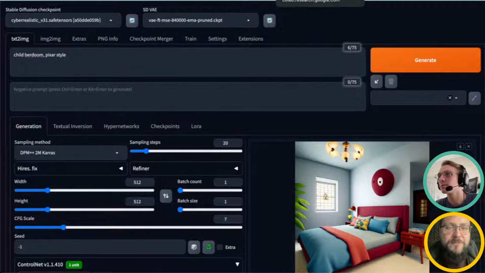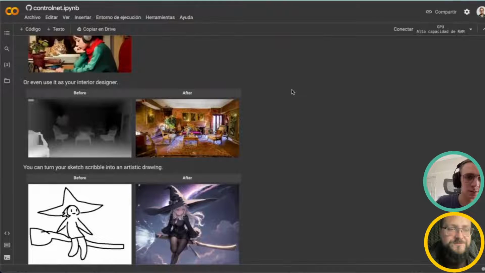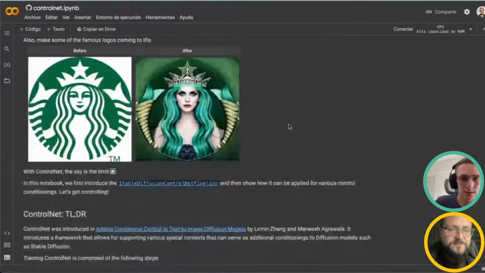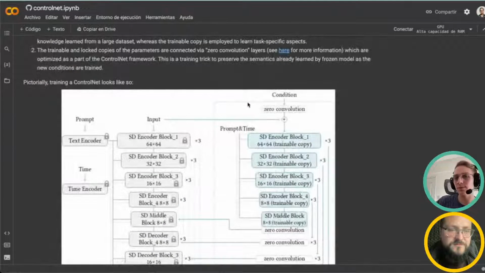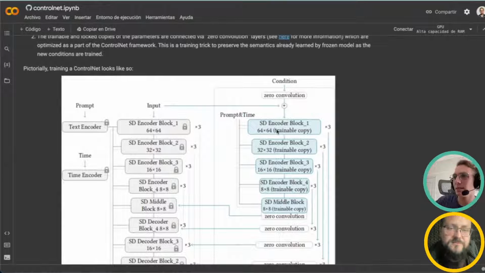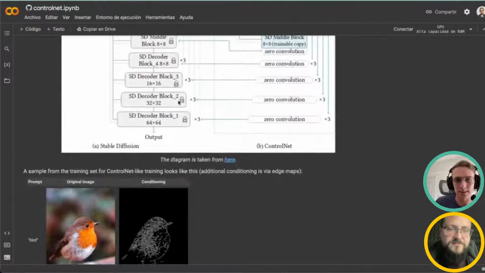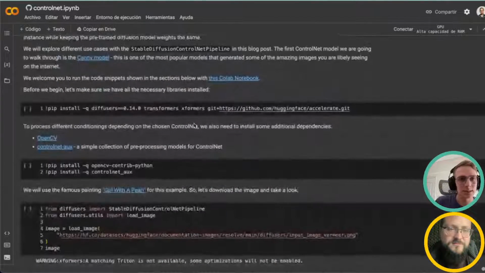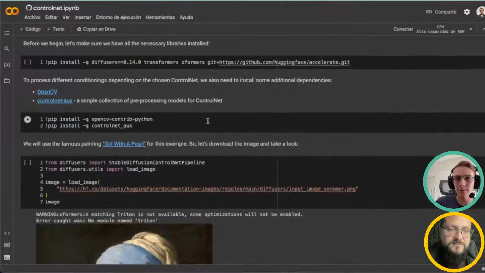But you had some code, right, to show how this could be run in a pipeline, let's say. Yes, I have this notebook. Here we have the explanation of this work, if you want to deep dive on the real connection of the layers and the Stable Diffusion model. And you need to install the requirements.